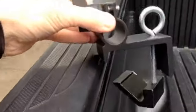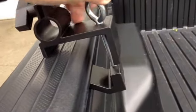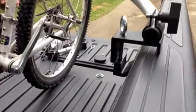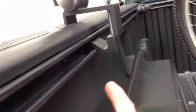The first problem I'm having is that there's really no way to clamp this unit onto this truck. You can put the bottom part of the clamp in the rail like that and tighten down the eye bolt. I've got this unit hooked onto the truck, and after studying it quite a lot, this is really the only way I can see that this thing would reasonably clamp onto the side of this particular truck. These Tacomas do have a bed liner here, which doesn't really allow access to the underside of the rail.